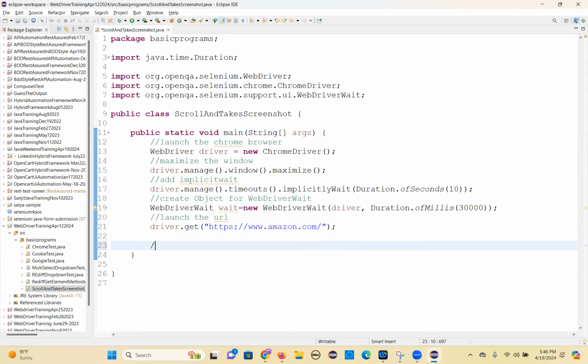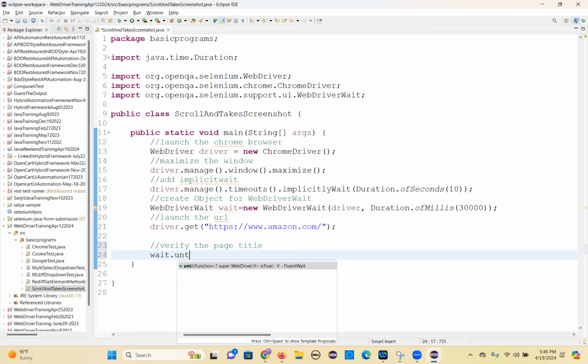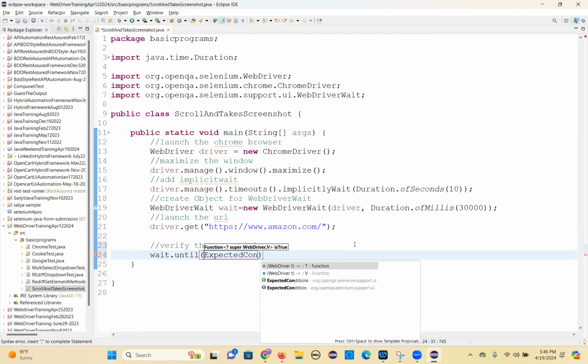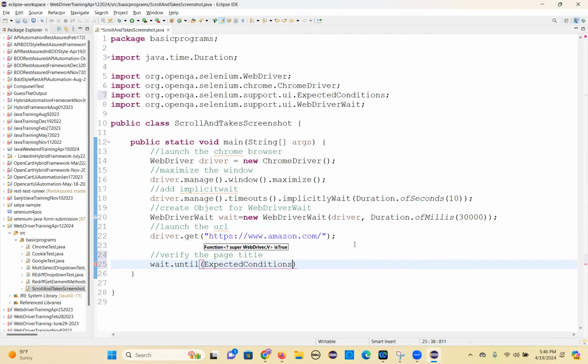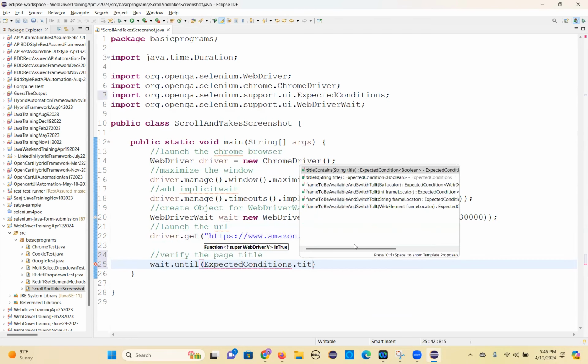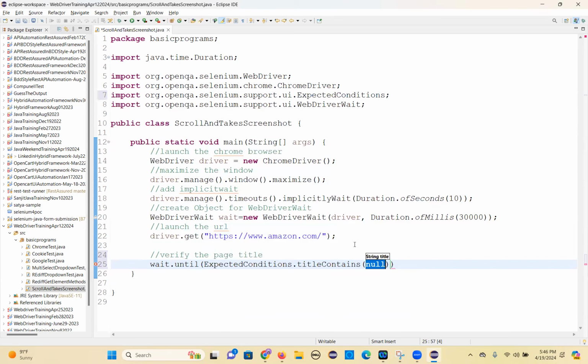And so wait, verify the page state. So wait dot until. Still we are not doing assertions. Assertions will come in the next class. ExpectedConditions dot titleContains.